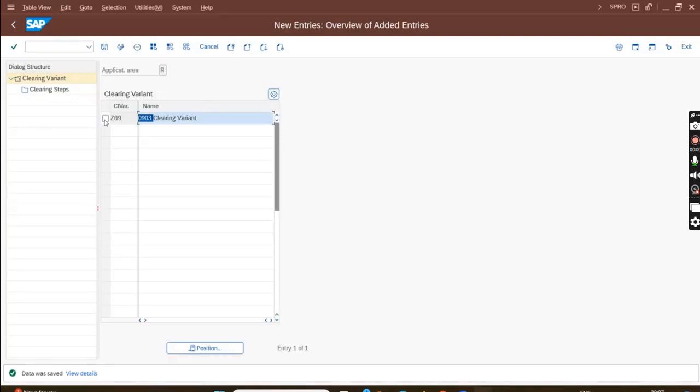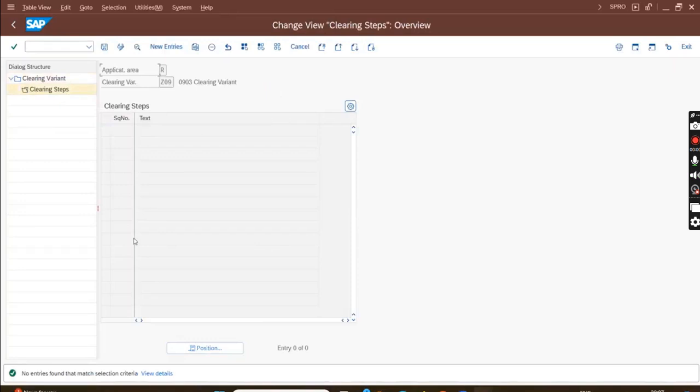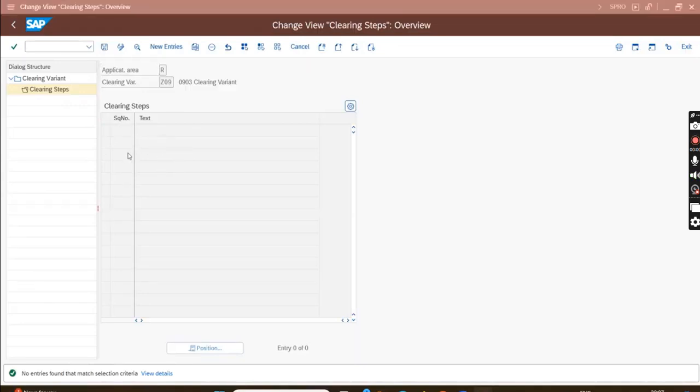Next part, within the clearing variant we have to create multiple clearing steps. So what are the clearing steps? Say I create step number 1 here.